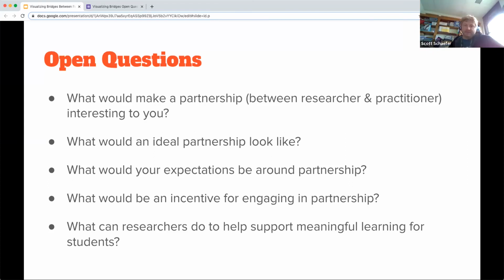Well, it may be a personality thing. So you'd have to find a teacher with a particular personality that would be open to that. Mm-hmm. But I think just for a teacher to have more insight would be motivation. Yeah, right. Partnership, you're self-selecting for people that probably are pretty reflective and want some help and guidance with that. Does anybody else have any ideas on incentives for engaging in partnership with teachers, or for teachers, teacher incentives?